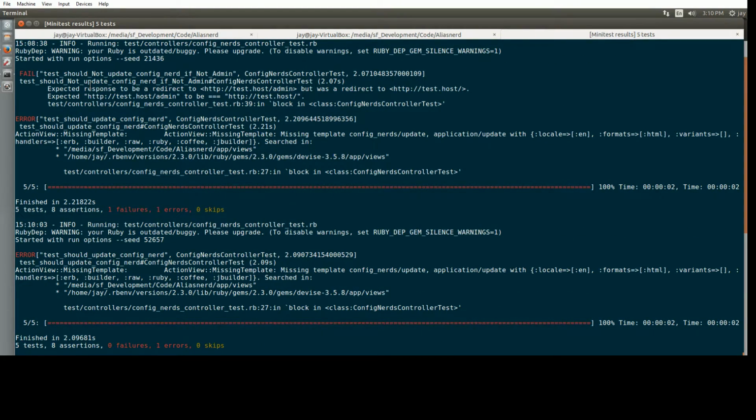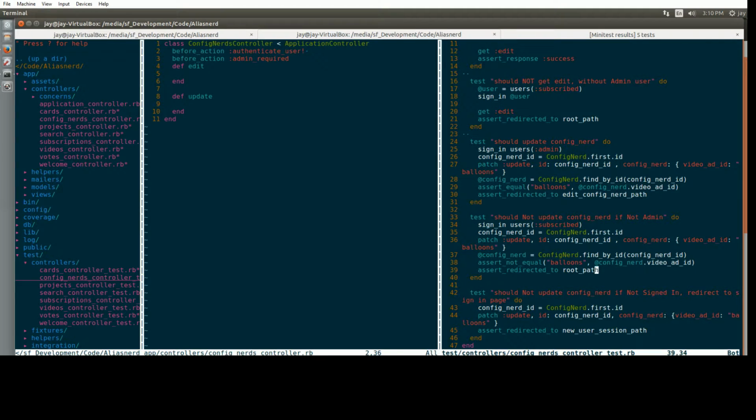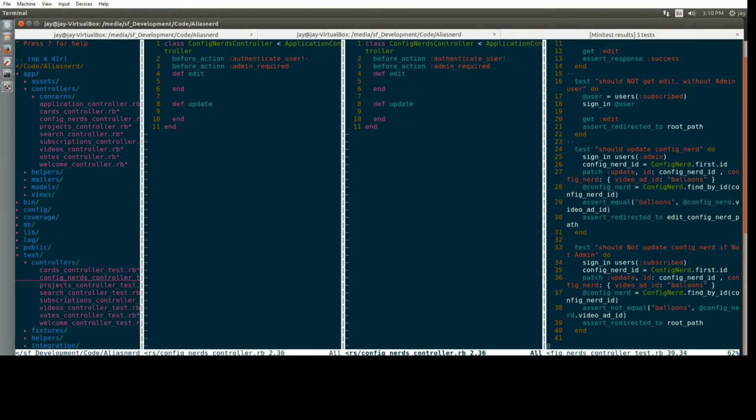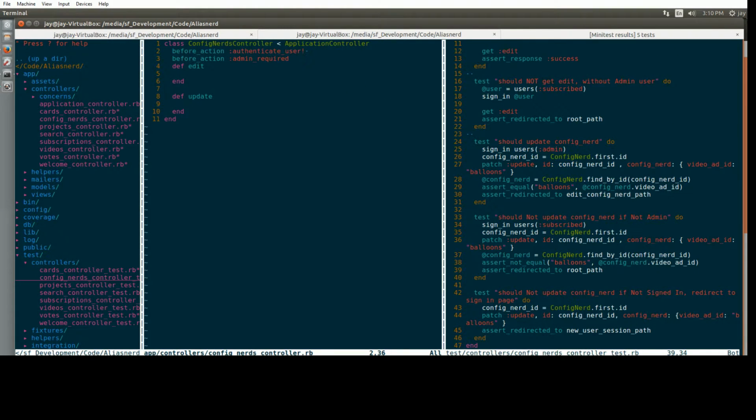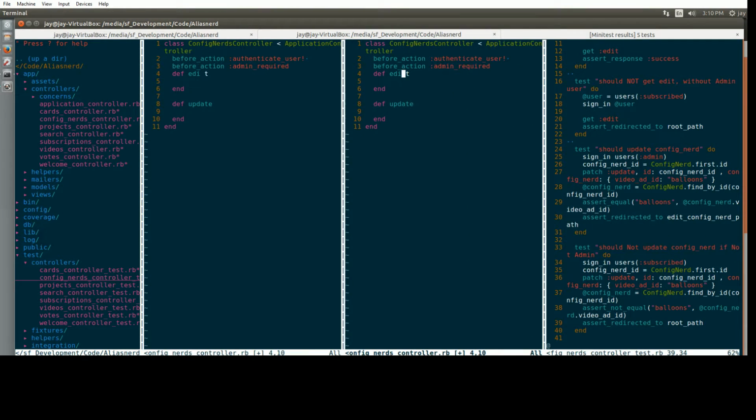Perfect. So now we have one last thing to fix here, and I'm just going to split screen. Oops. We'll quit that, and we'll do horizontal split. Wonder why it's doing that.